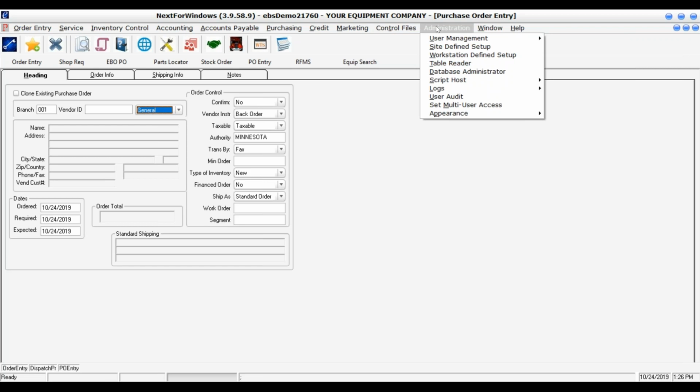Under the administration, this is where all the users will be set up. You can give as much access to the software as you want, or you can just customize it down to a particular job or a particular report. So when they enter their username and password, that just pops up on their system.